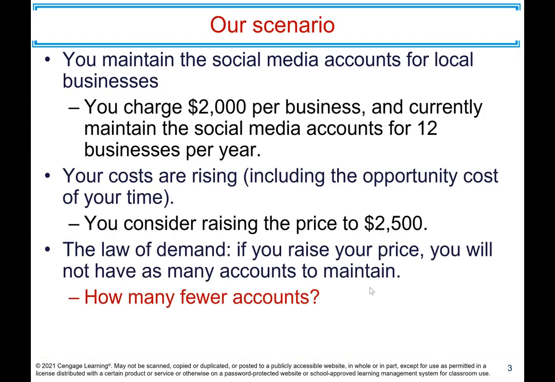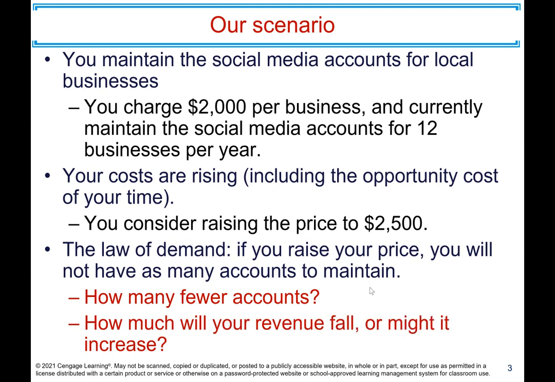Let's look at a scenario here. You maintain the social media accounts for local businesses. You charge $2,000 per business and currently maintain the social media accounts for 12 businesses per year. Your costs are rising, including the opportunity cost of your time. You consider raising the price to $2,500.